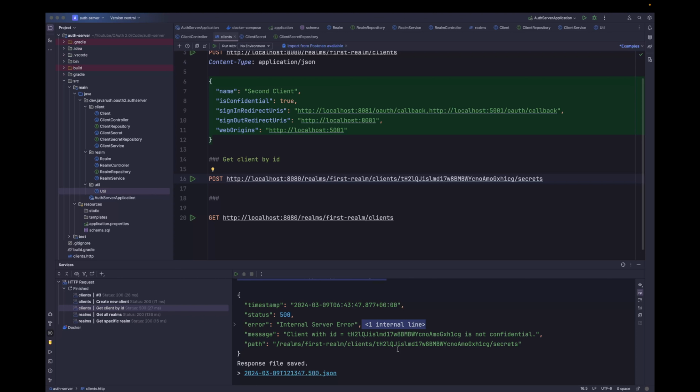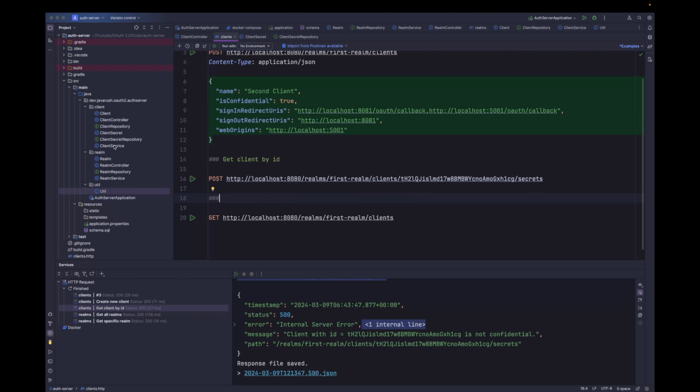So we are not giving the developer the option to modify the client secret or to see the client secret once it has been generated. So the developer needs to store the client secret in a safe place, or if he forgets the client secret, then he can generate a new client secret and he can delete the old one. So yeah, let's add the functionality to delete the old client secret.